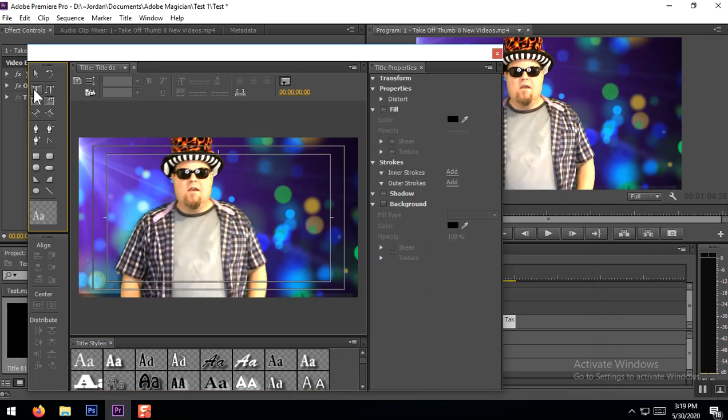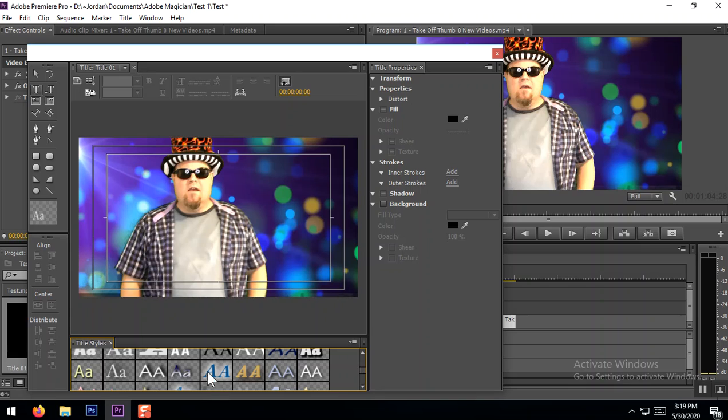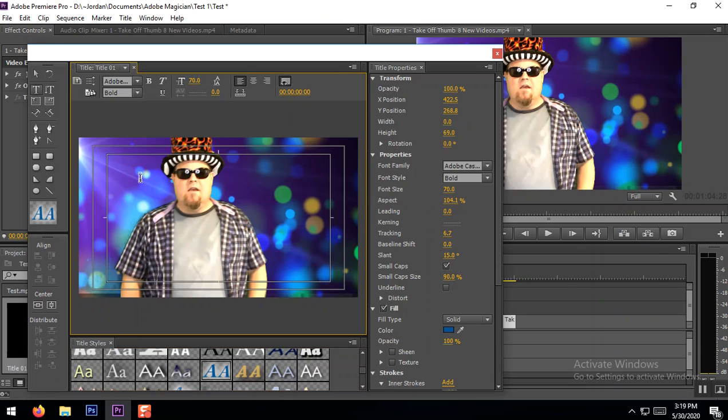As long as this is on the text tool right here, then you can select any of these fonts here. Let's say I'm going to do this cool blue one right here. Then if that's on the text, I can click here, and now I can type, "This is a test." Okay, and now I could go back to the arrow, just like in the other window. You have to go back to the arrow.